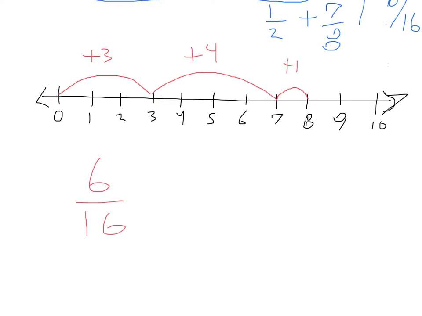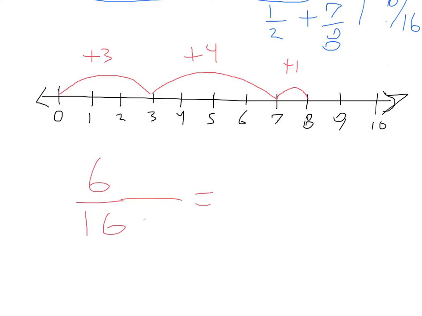When you simplify, earlier on, in the very first lesson, we learned how to make equivalent fractions. So, for example, if I just multiplied the top and the bottom of this by 2, I would get a larger equivalent fraction. I would get 12/32. Now, interestingly enough, instead of multiplying, what I'm going to do is divide the top and the bottom by 2, and that will give me a smaller quotient.